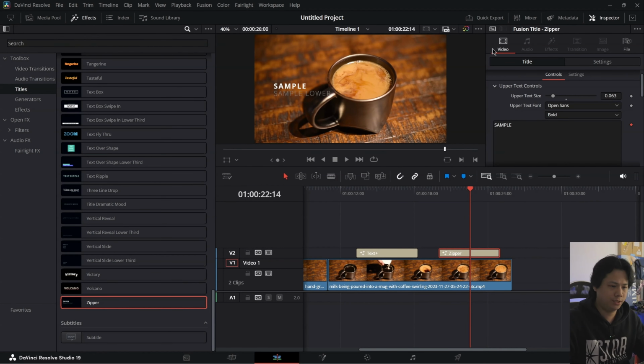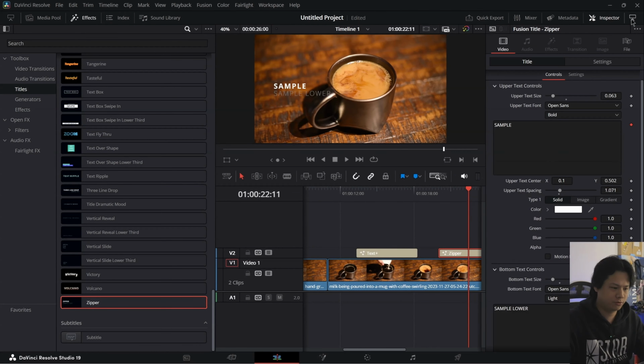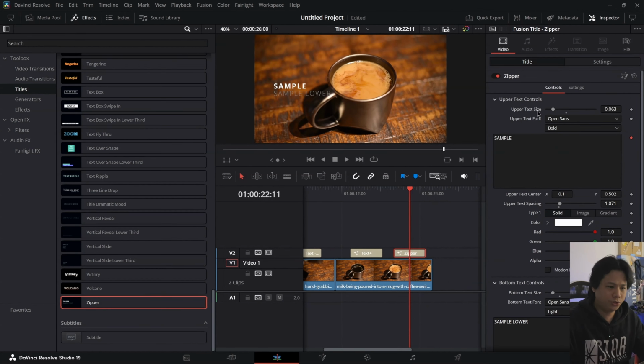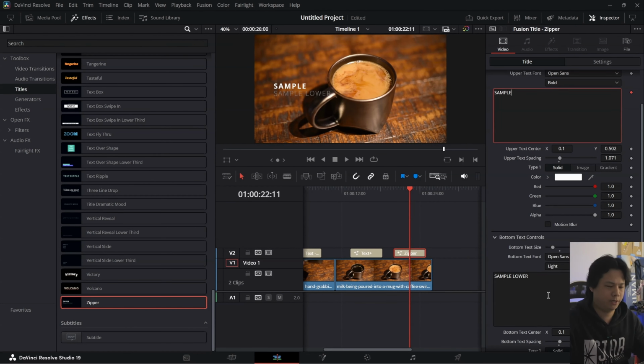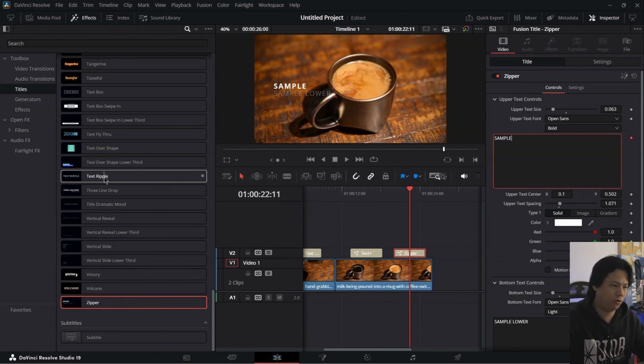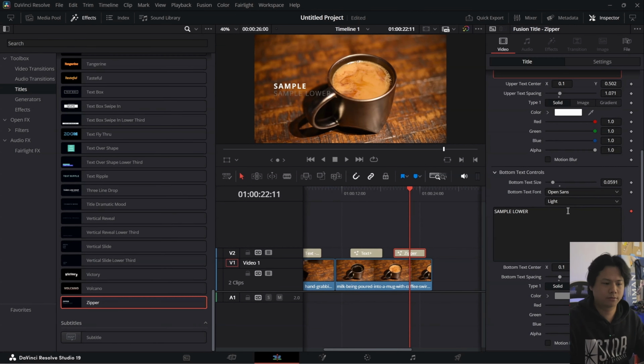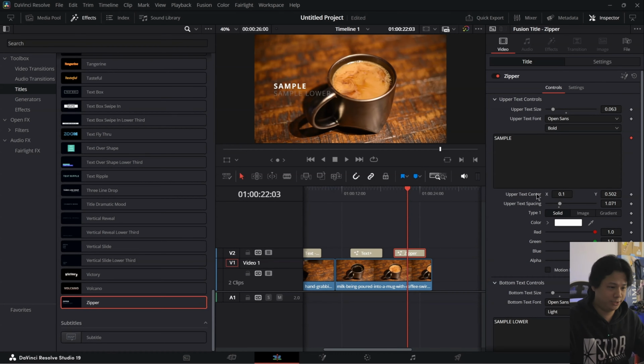And you can see when we select the Zipper text, let's expand this for a second. There are 2 text boxes right here. This is because one is for the top and one is for the bottom. So every template or preset that comes with DaVinci Resolve has different inspector information. Let's give it a quick demonstration.